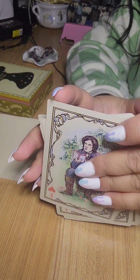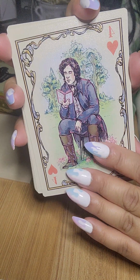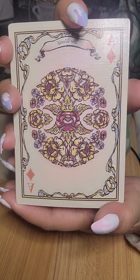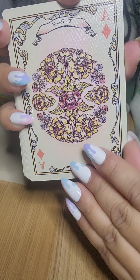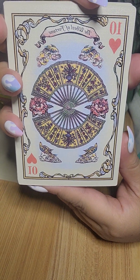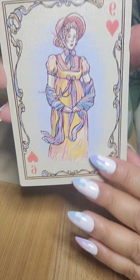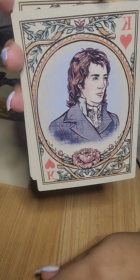But to me, it's not confusing because I just like this whole classic literature vibe, and the borders, this artwork is life for me. I just love it. I feel like it's familiar to me, so most likely I probably did have a past life during these times. It's just so intricate. This is the Wheel of Fortune, and it's like a bunch of fans. Isn't it so nice? And the clothing as well, it's just so classy to me.